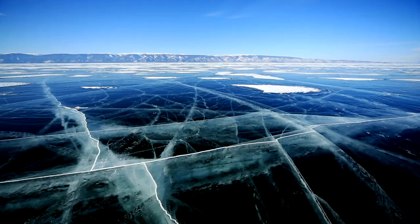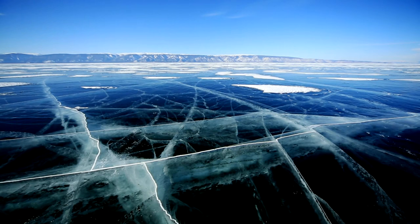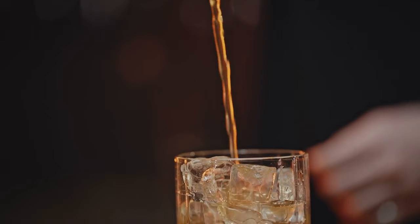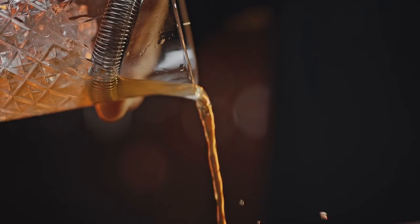Thing 2: Gourmet Ice Cubes. Specialty ice companies offer perfectly clear, large-format ice cubes, arguing they melt slower and dilute your drink less. While they may elevate the aesthetic of your home cocktails, the cost can quickly add up. Investing in silicone ice molds designed for large cubes or spheres lets you achieve a similar effect for a fraction of the price, turning your home into an upscale bar without the upscale costs.